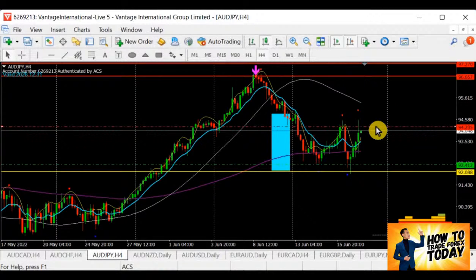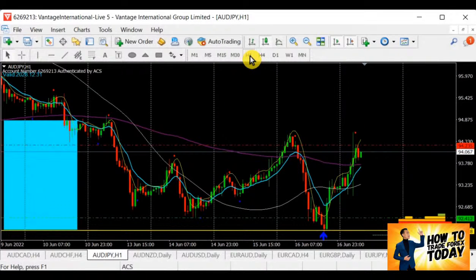As we can see, the previous support and the current resistance over here, this is something that we are going for a retesting. For Aussie yen, we are going for a retesting of the resistance. If this resistance is not breaking, then it should be turning back down in H1. We will see something like yesterday: we test the resistance, not breaking, forming a green then red candle coming down with an engulfing red candle over this part here. Very likely we are going to grab some profits here.